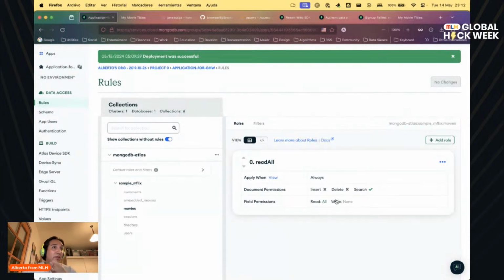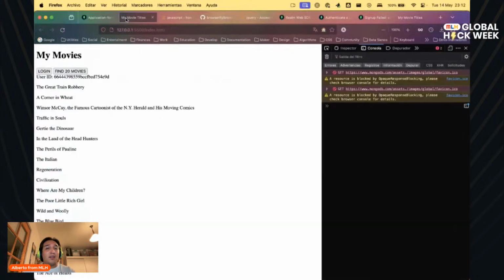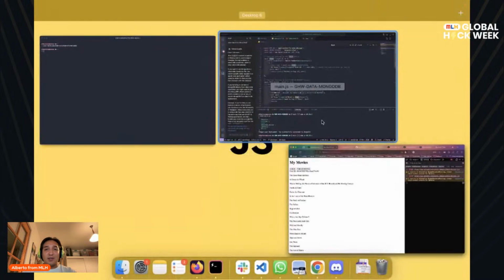We cannot modify them, we cannot delete them, we cannot even insert new ones, but we can read the content in this movie collection, and then display it here in our HTML. That's the easiest way. Let's do it the hard way. We'll still have time for that.